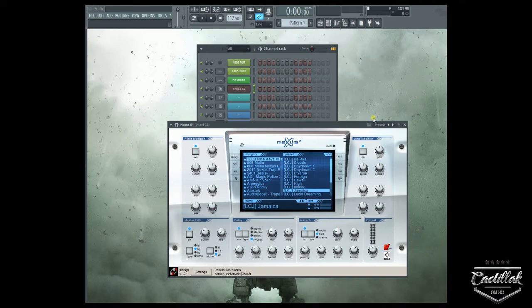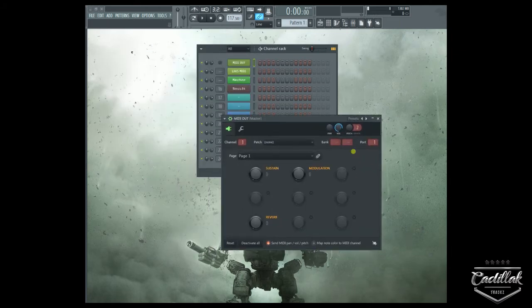The first thing we're going to go over today in the quick tip is about how to add sustain using the MIDI out function. MIDI out is this function right here — you might not be aware of this. It simply sends out MIDI to wherever you want. Channel 1 is where the MIDI is coming from; my keyboard is sending it in through channel 1, and the port is what port the MIDI is going out as. This is a good function if you have an external keyboard or some type of device that needs to receive a MIDI note so that it can play a sound. This is one way you could route it.